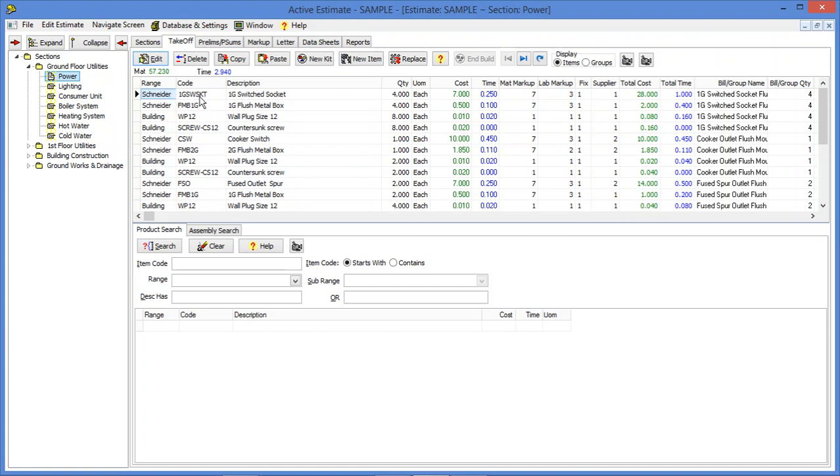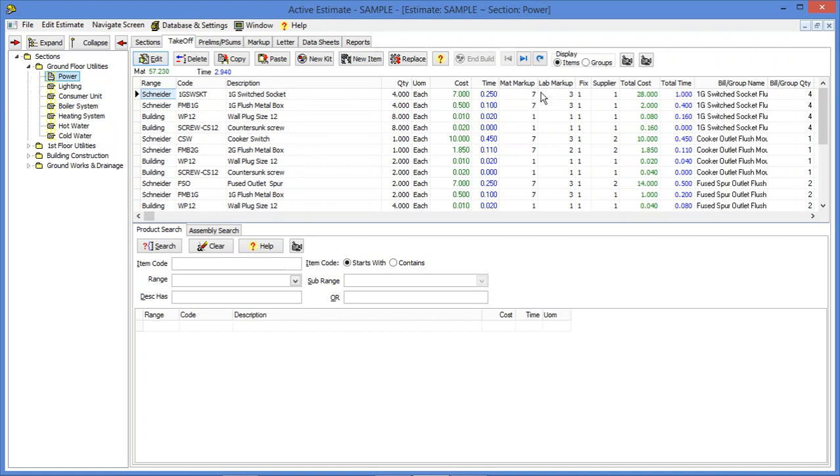It'll have an item code and a description, and then as you add them on, it will put in the quantity, unit of measure, the cost for the individual item, and the fitting time for the item. As you add items, you can put them into markup groups, and that's both for labor and for material.